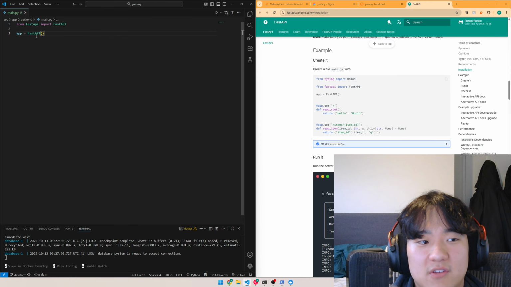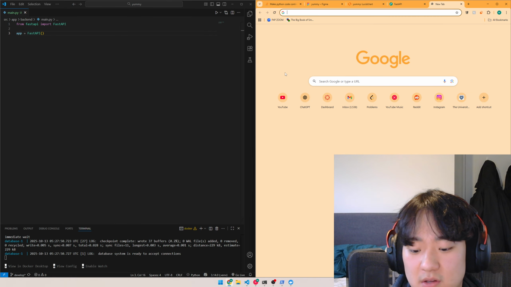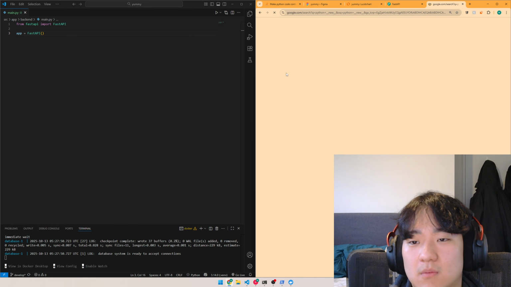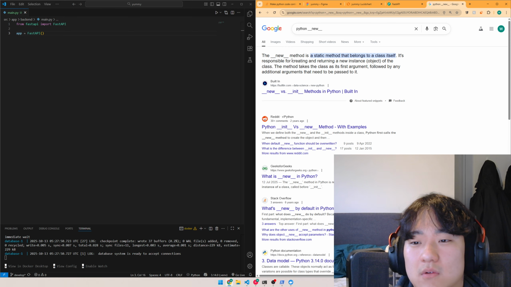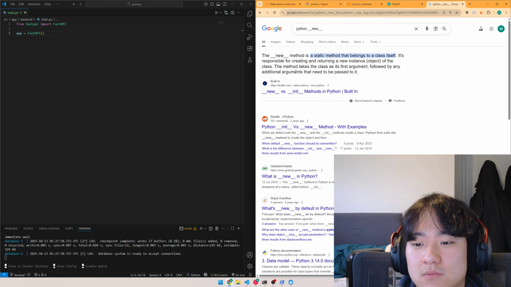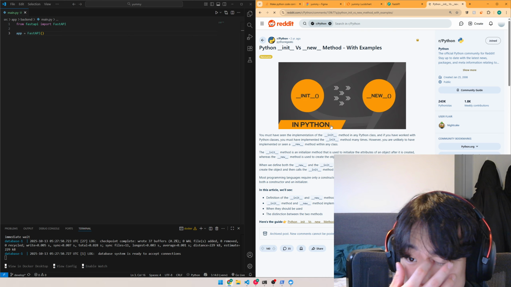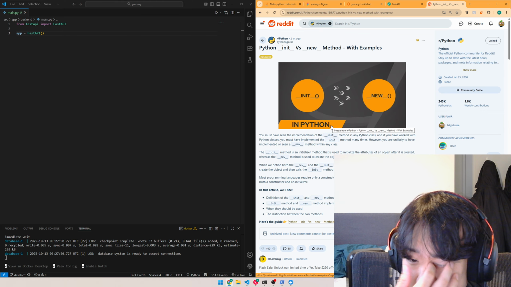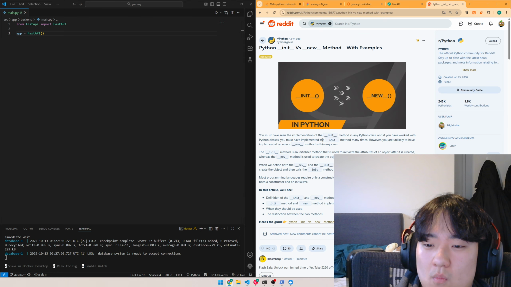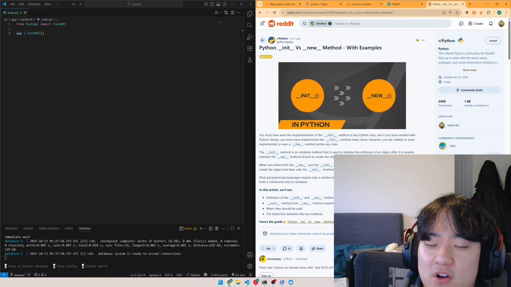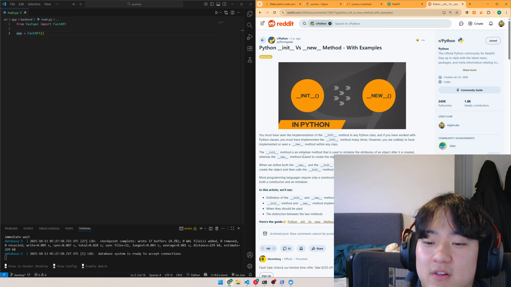Is that a constructor? Does this create it? Wait, actually, what does new do? What's the new dunder method in Python? It's a static method. Is init the initializer? So it's not really the constructor. I always thought init was the constructor of a class, but it's not.